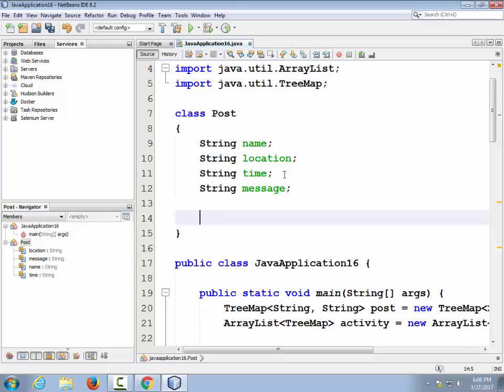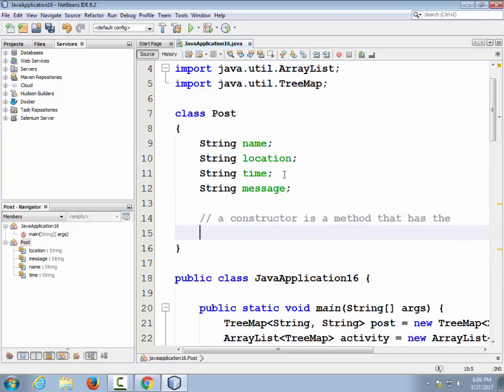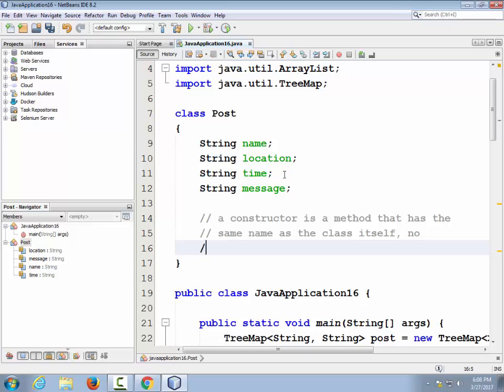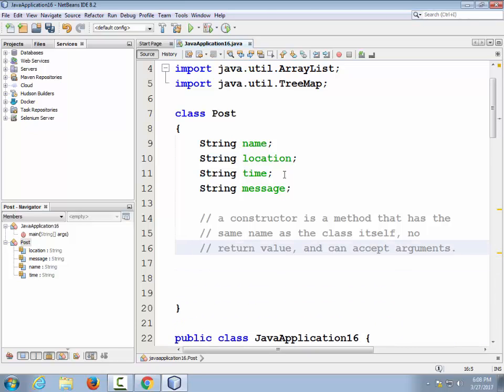So a constructor is a method that has the same name as the class but no return type, and it can accept arguments. So, what should the constructor be named?